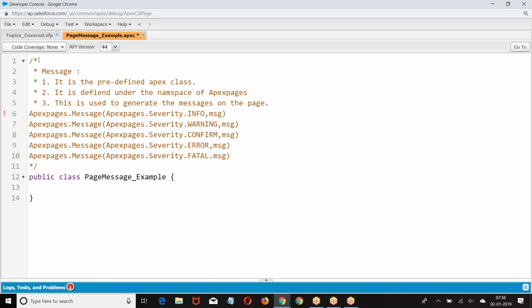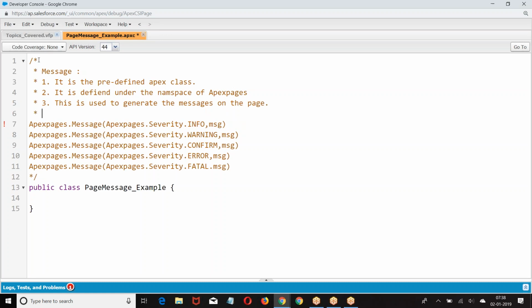So Apex pages dot message. Message is the predefined Apex class, which is defined under the namespace of Apex pages. It is used to generate the message on the page.